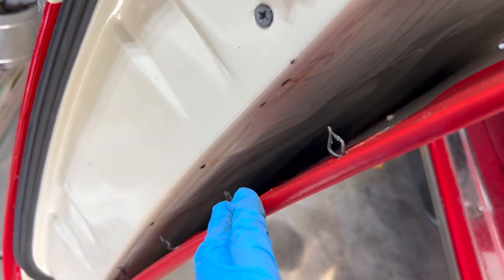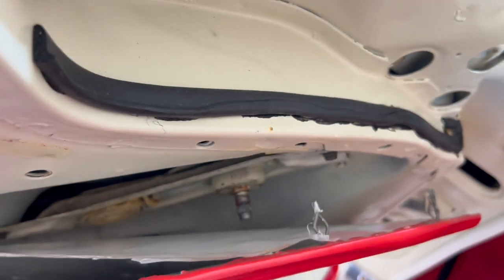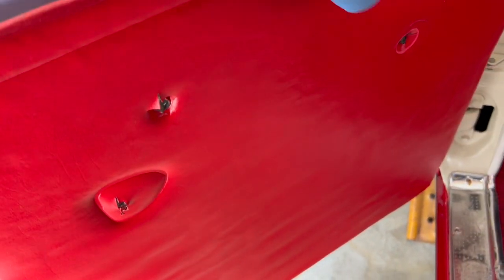All right, once you get this off, you can see what we're looking at here. Just so you can double check, all my clips are out. And then I'm just going to pull this from that long slotted piece that's down there. It should just pull kind of right up here. Now, there could be some stuff stuck to this because of the plastic, the screen. So you probably want to remove that too from your clips.